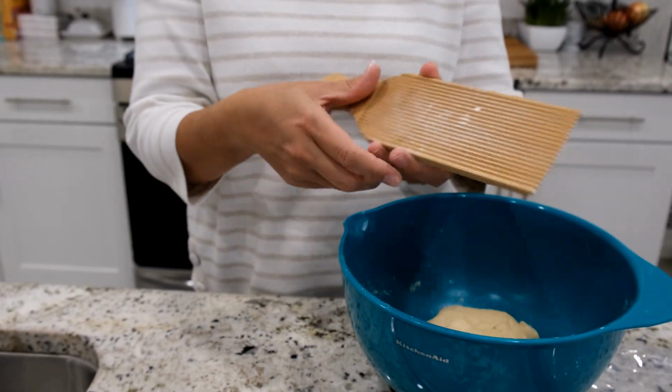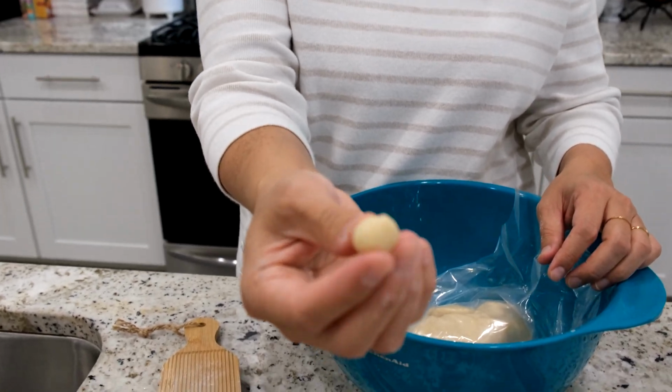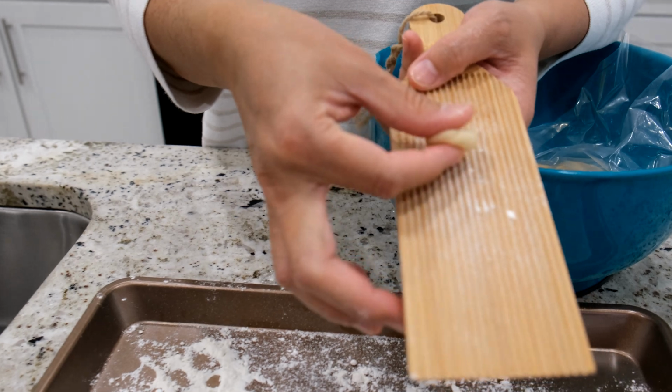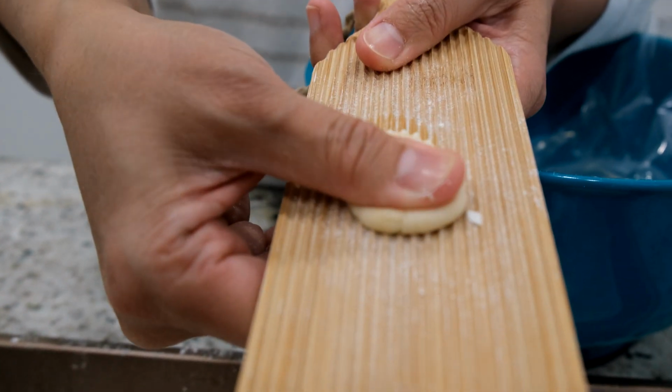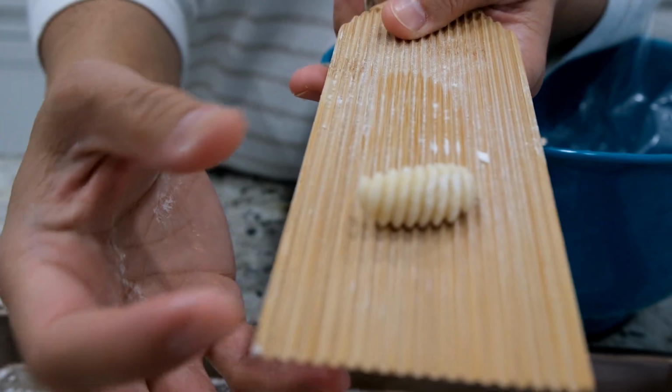So we're going to start by picking up the dough and making a circle about 1 centimeter. Okay, and then you put your thumb and your dough together and slide it down like this, and then you can see how it's shaped.